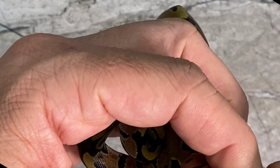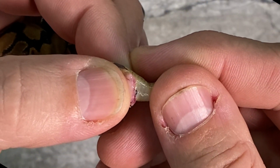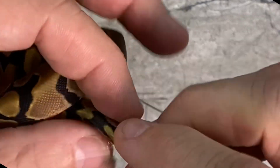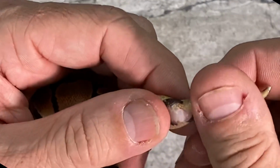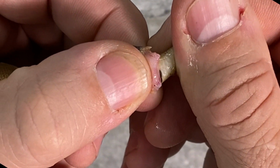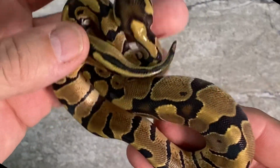This is the other thing that makes this nice, is I can show you. There you go. Nice male. Oh, it was a good shot of it. There you go. There's your hemipenes. So, nice male. Enchi, het ghost.